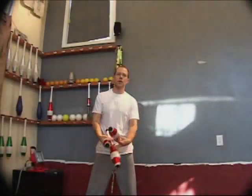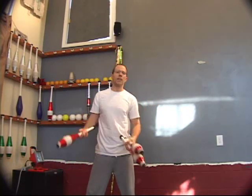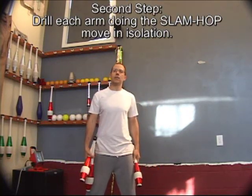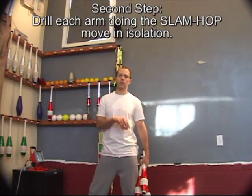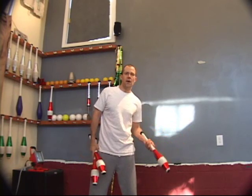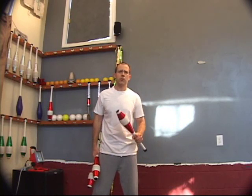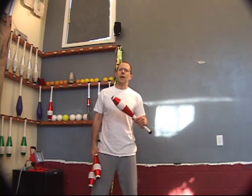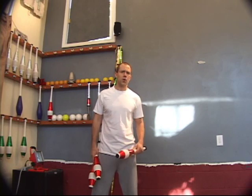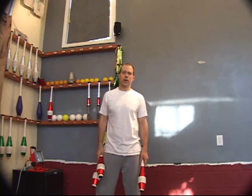All right, so you've worked on getting yourself the slam hop combination every once in a while in the cascade. Now the key is to drill each arm in isolation. I mean by that, for example, do 5 consecutive slam hop maneuvers in your right arm and do 5 in your left arm, and get a feel for that, because that is what starts to move the trick along at a speed that is going to more closely resemble what happens when you do it all consecutively. So that would look like this.